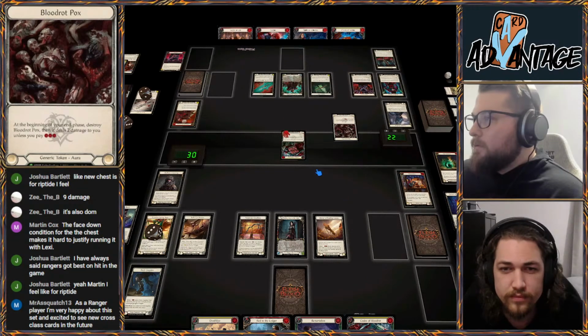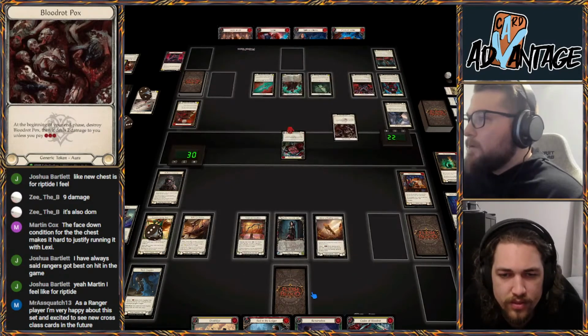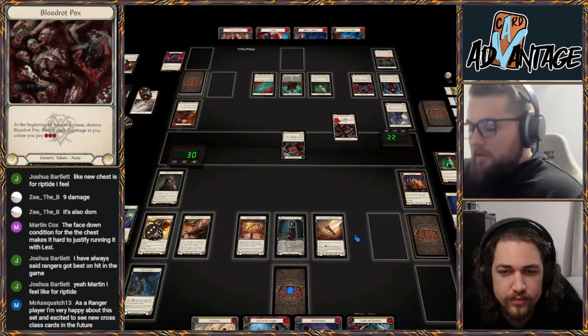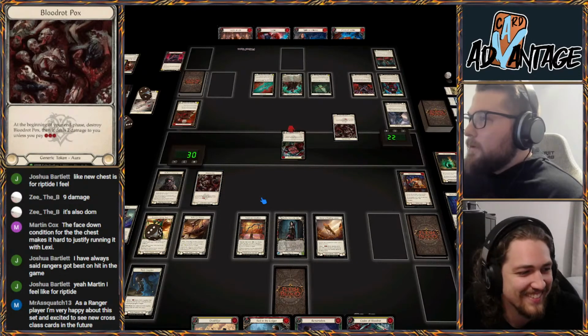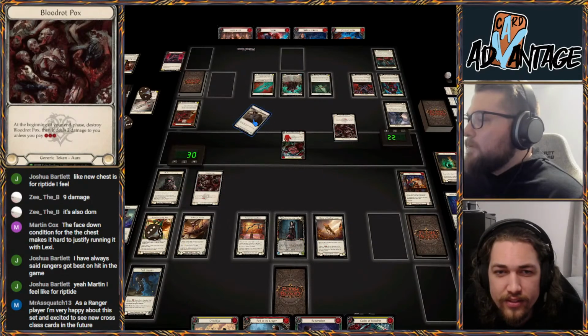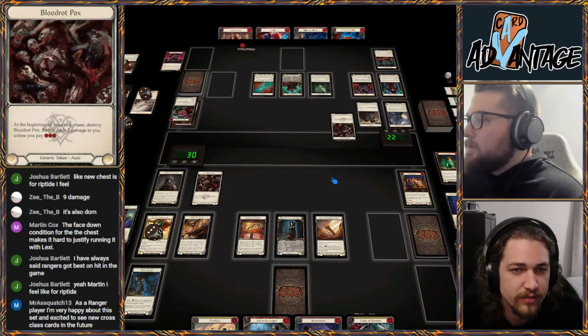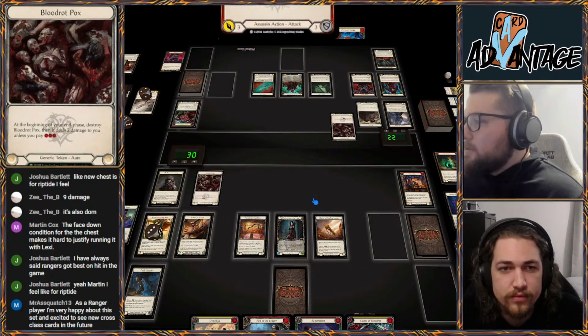I'm gonna do Codex of Blood Rot. That doesn't do anything for you. Yep, makes sense. Take your own Blood Rot. Can you copy that for me? I cannot. I now have ownership of a blood rot. And I also get a Ponder, which is Pog. Ponder is here. Okay, so Ponder, that's more like done. And now I would like to.